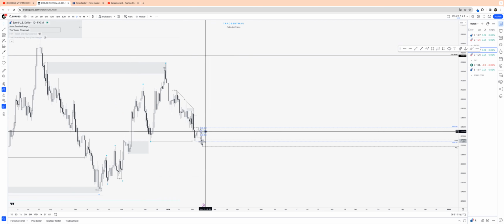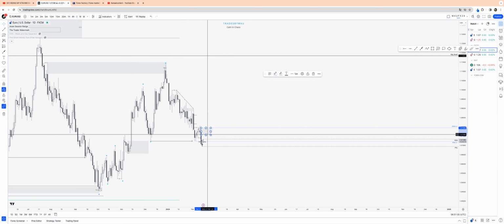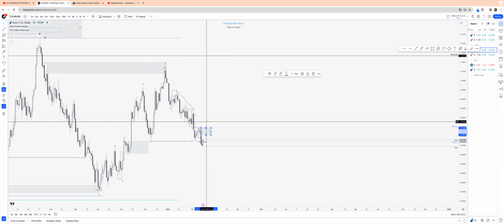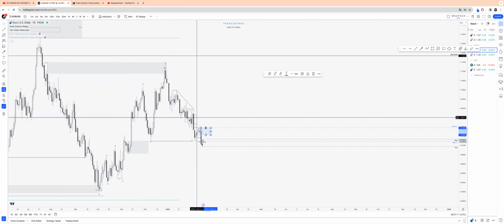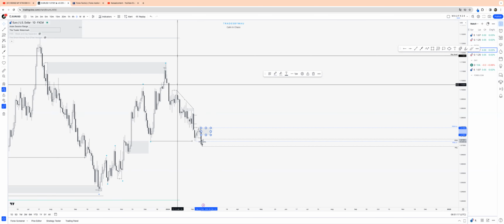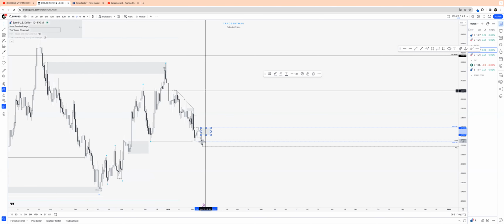First scenario is that we react from our most recent leg to the downside. Second scenario, actually three scenarios I'm looking at, is that we continue from taking out these highs and then continue to the downside. And the third scenario is getting up here, taking out internal range liquidity and move from there.